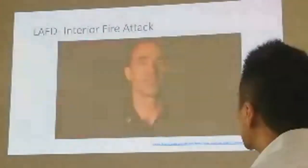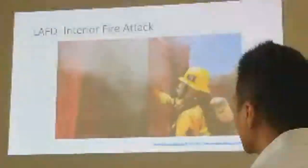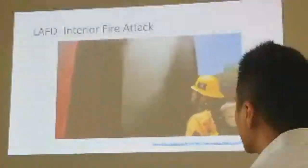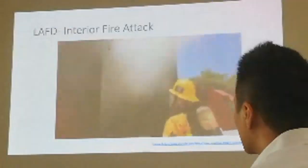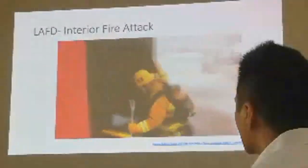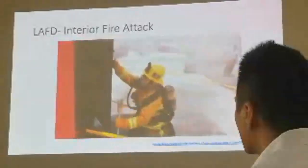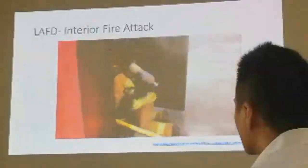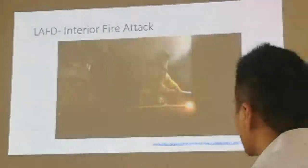The door control firefighter will advise the fire attack crew of changing conditions. When the water is applied to the fire and steam is produced, the door control firefighter should open the door and allow the steam to escape. If the fire attack crew has to travel a distance away from the door, as the door control firefighter, you can enter the structure a distance away from the door in order to better communicate the point of entry to your attack team.